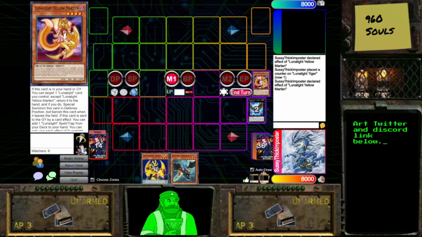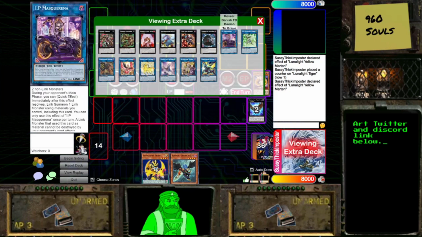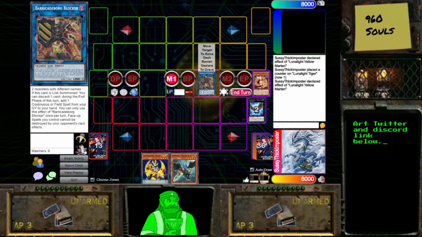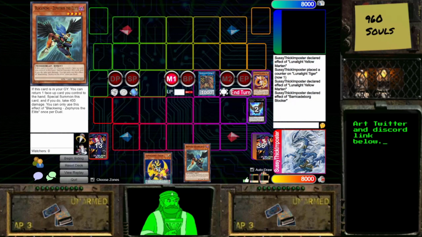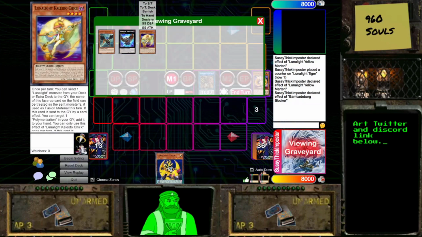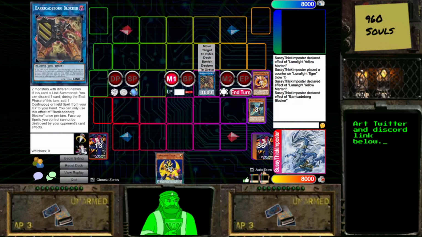So we are going to go into the Link 2, which means our Martin gets banished, but don't worry about that. We are going to activate Barricade Board Blocker and activate its effect. We are going to discard one for cost, and during the end phase, we can add one continuous or field spell from our graveyard to our hand. We probably won't be doing that. But also, while it's on the field, Tiger cannot be destroyed by card effects, but that doesn't really matter.